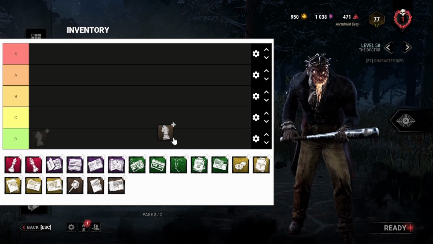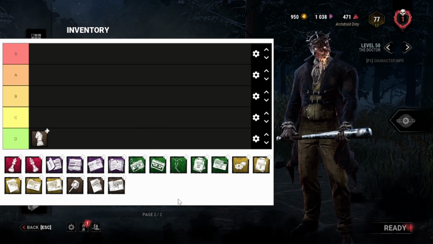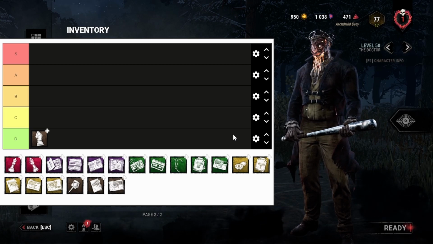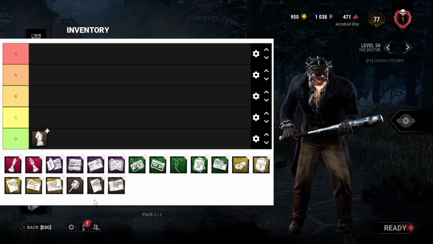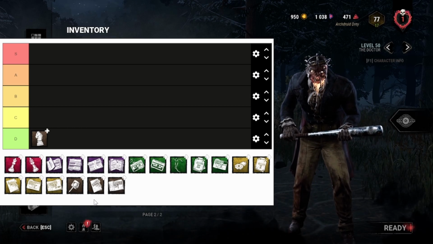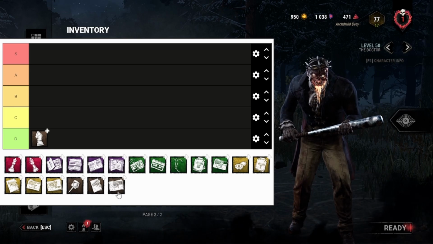So, on a scale such as this for the tier list, it goes straight down to D, purely because you're not going to be using it much outside of your initial matches with him. It's just not an incredibly useful one. It's kind of nice, and that's good, but that's about where it stops. Anyways, we're going to move right on to the next one.